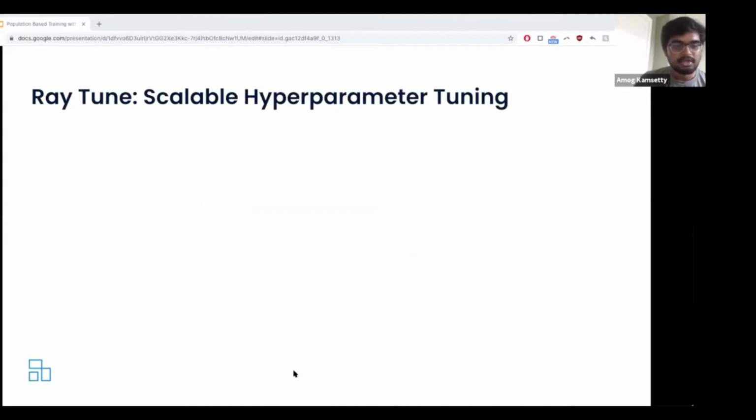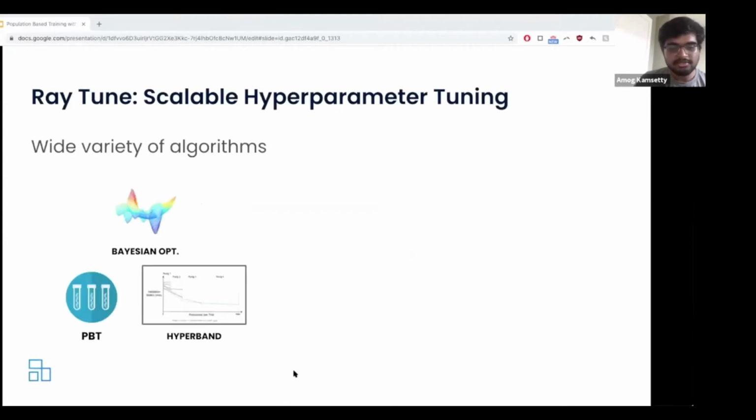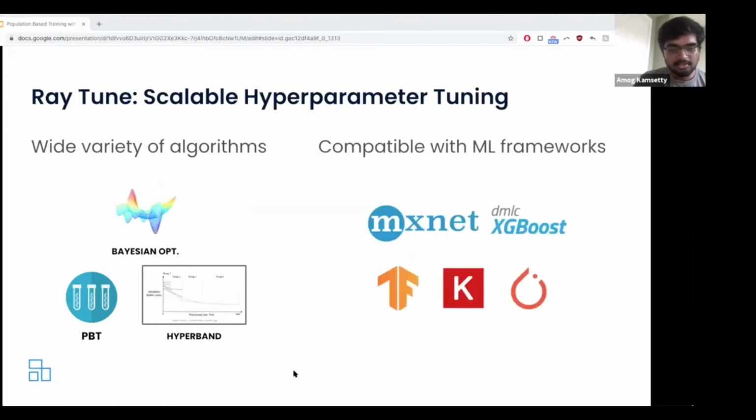RayTune offers a variety of cutting edge algorithms that we've talked about, Bayesian optimization and early stopping schedulers, as well as population-based training. And similar to other hyperparameter tuning solutions, it also works with any machine learning framework that is commonly used today. Tune is one of the only libraries to actually offer a distributed implementation of population-based training.